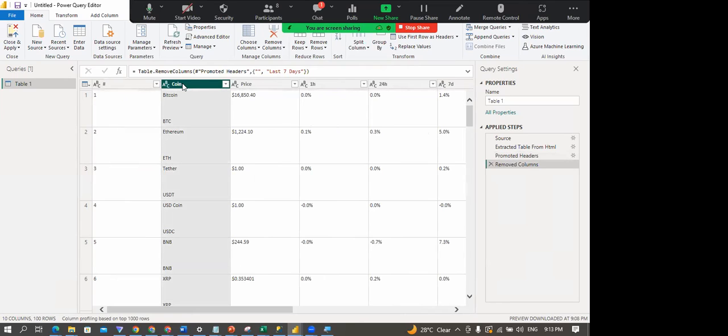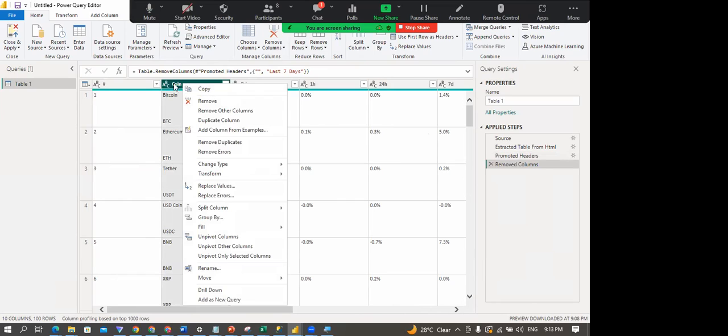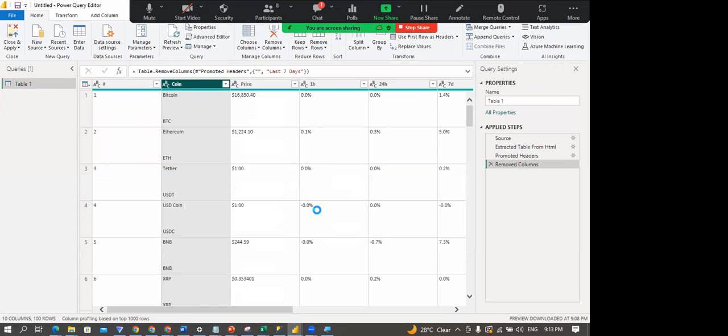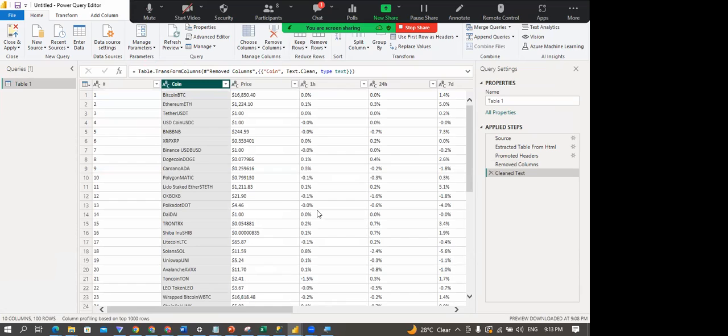So what I can do is a right click on the coin column, and I come down to transform. So you have some steps. For example, you could lowercase the whole text in this column, uppercase, proper case, trim, clean, etc. So this step, clean, is used mostly for data from websites, where you have several characters that might make your data look unclean. If I click on clean, let's see what happens. So you can see it picks up all those weird spaces, and now the table looks the right structure.